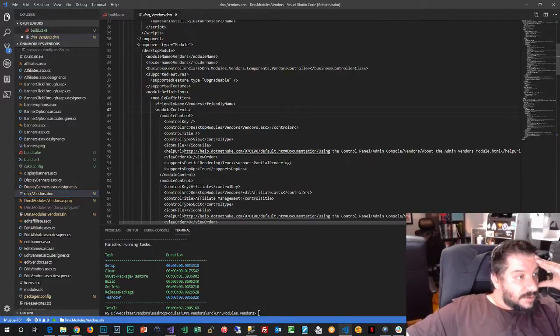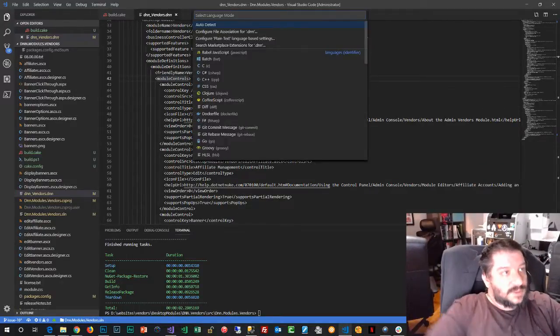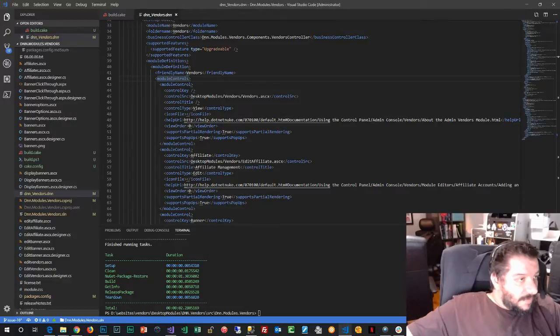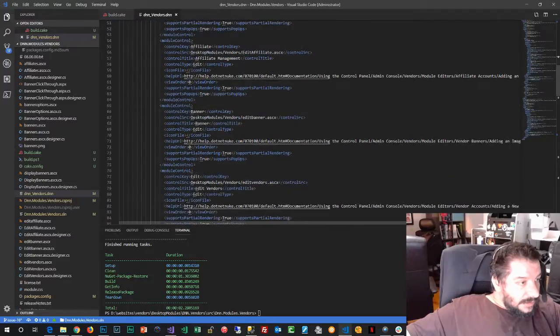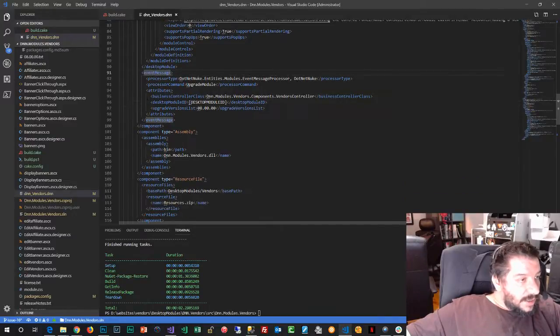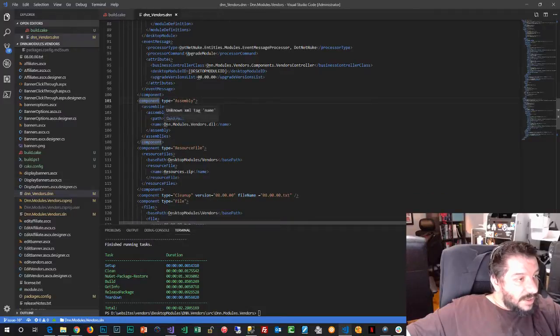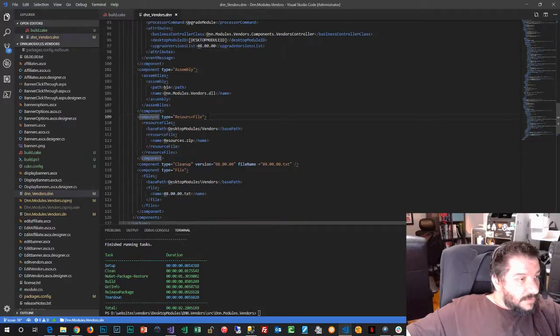Those are the module controls. Let me view this as XML. So module controls. I'm mainly concerned about event message. That's okay. And here, assembly. We're fine. Resource file. So desktop modules vendors.